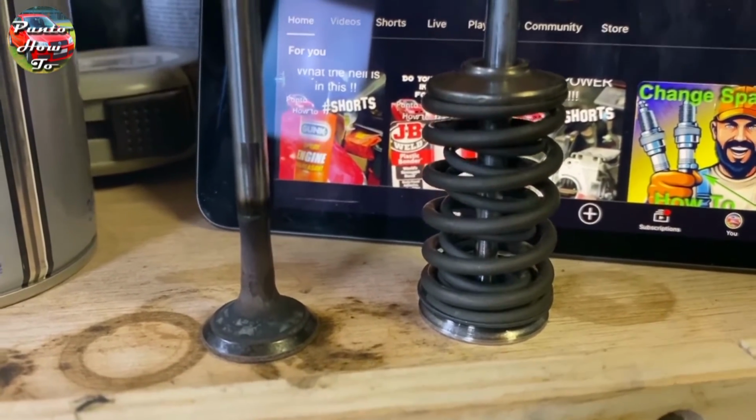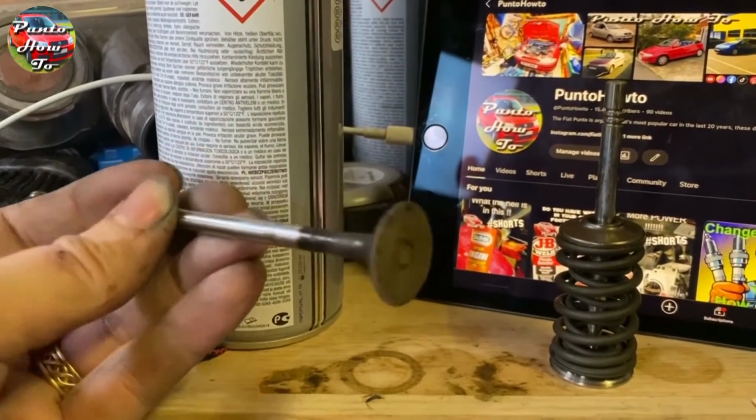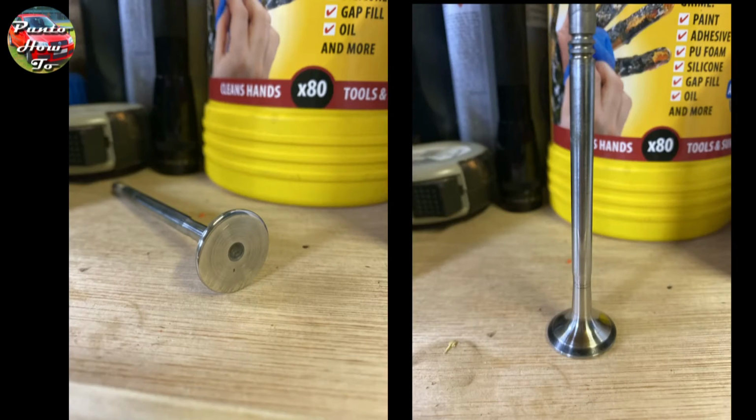It was so thick, in fact, it would have been impeding the exhaust flow out of the engine, so it's a good job that I am cleaning this up and getting it all stripped out so that the engine can breathe properly. And this is the same exhaust valve after being cleaned up with finer and finer grades of sandpaper.